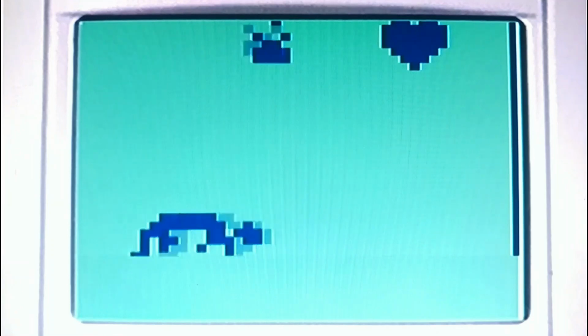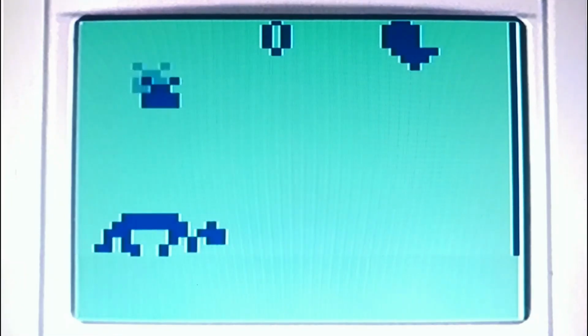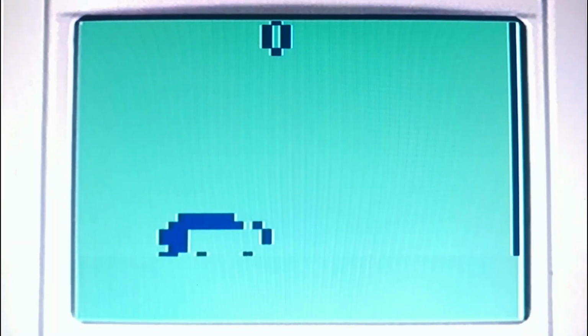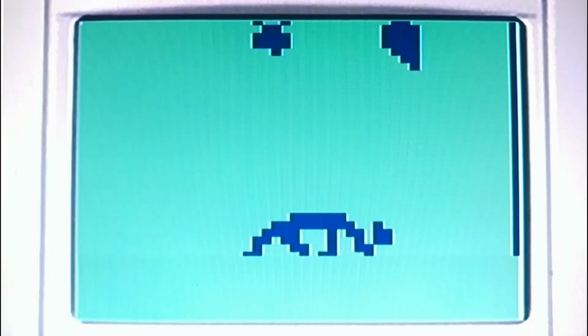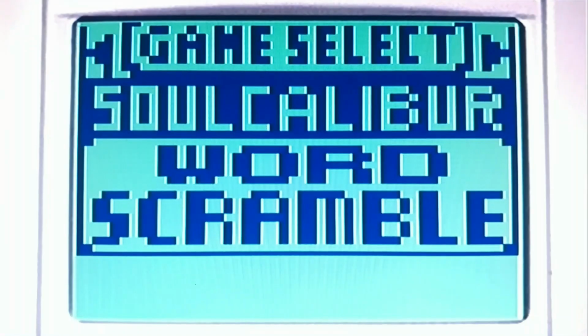You move left and right. If you hold the buttons, A makes you dash, B makes you hyper dash. They're both way too fast. But yeah, the gameplay: you bounce the things over, you get to the right side of the screen, you get some points. Up next, we have the Soul Calibur Word Scramble.